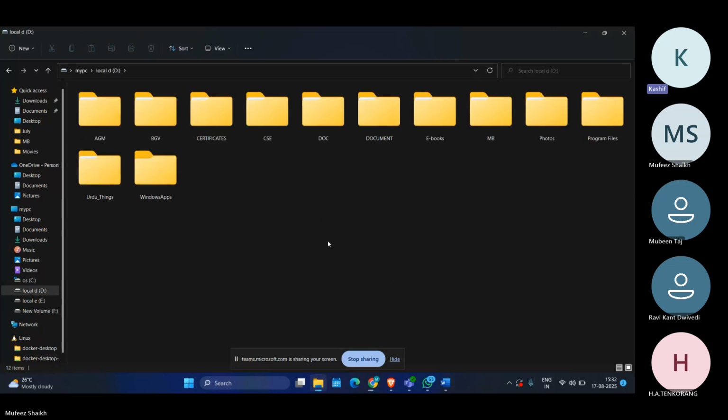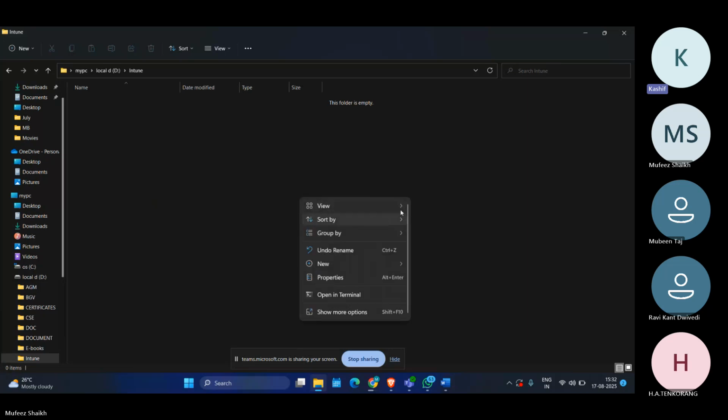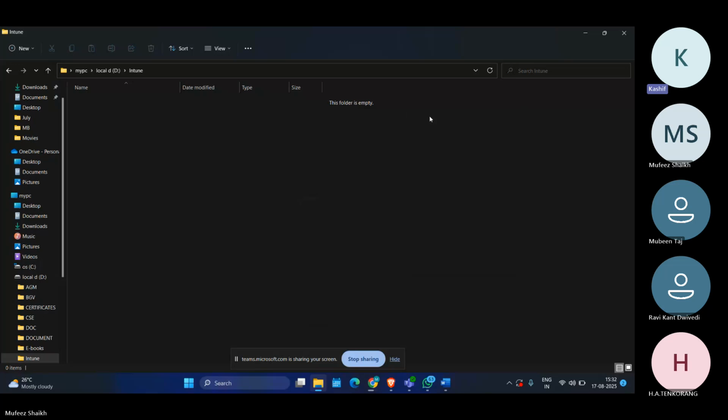Create one folder here called Intune. Now double click and go inside this folder, right click and create a new folder, and the folder name is going to be WIN VM001.